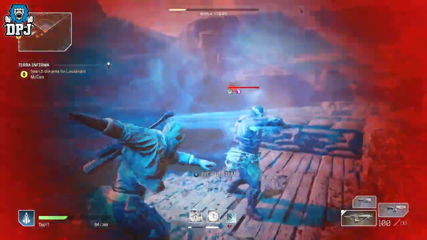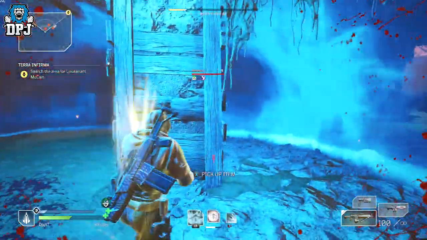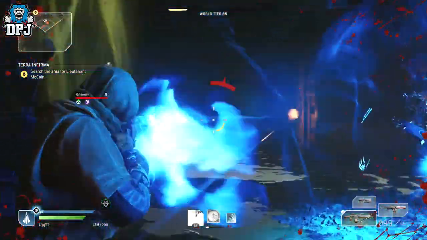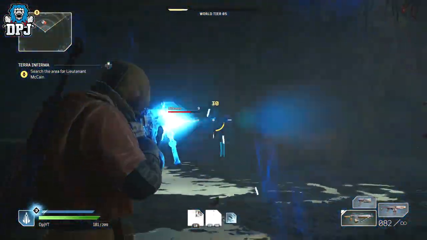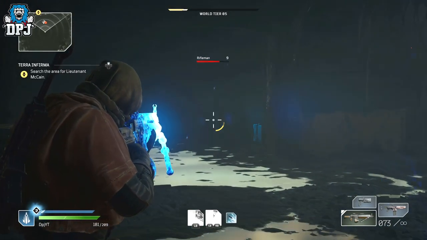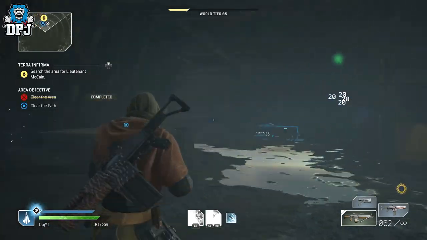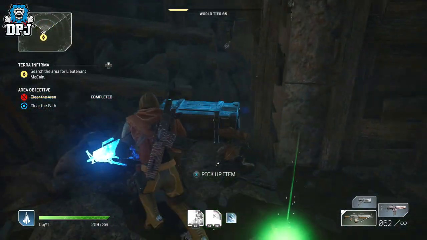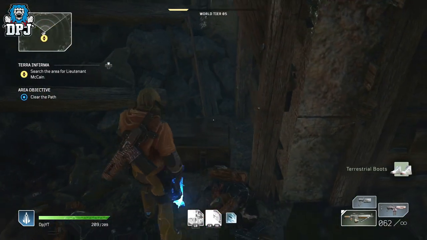Ba-boom! Get chat, anybody else? There's also a chest right on this corner as well. Where's he gone? Well, I could not see him then. This guy here, is there not? Okay, there's not. So, this chest right here, you can farm.